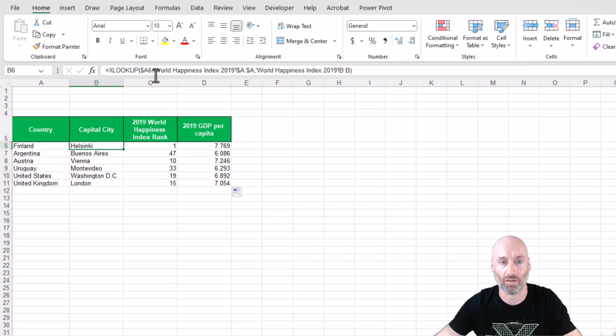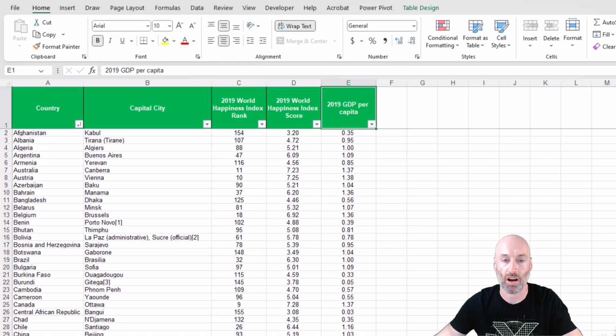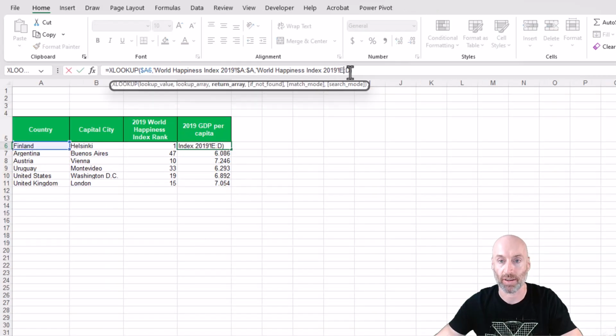So if I go to the right, you can see where I have these dollar signs. It locks in A as that value. So it's not leaving column A here. It's not leaving column A here. So if I go to the right, this isn't moving, but this column is the column we're looking up from. Oh, no, I screwed up here. So this needs to be updated. This is pulling column D over here. We want column E. So that's as simple as doing that.